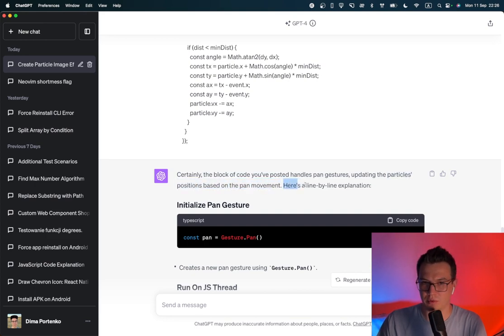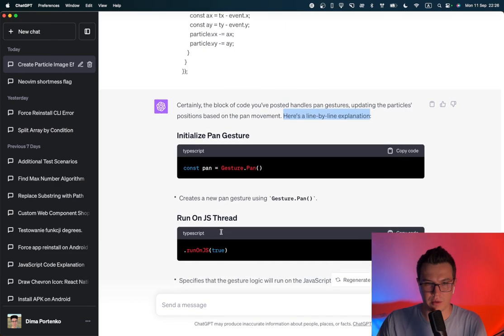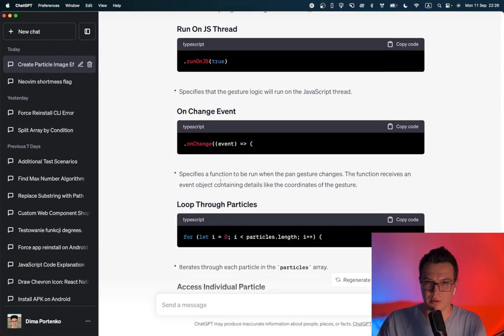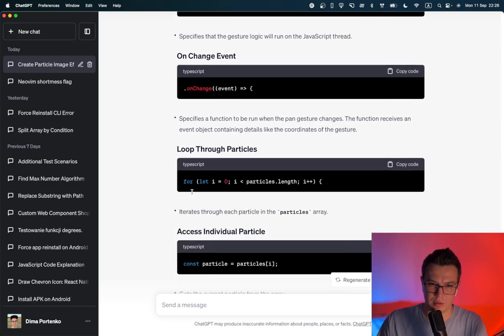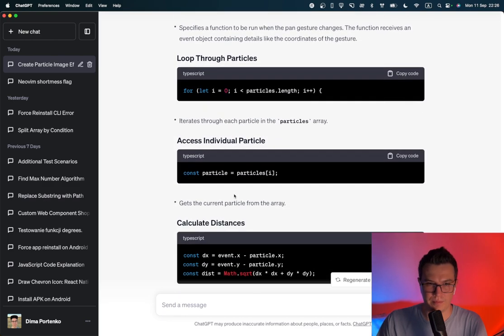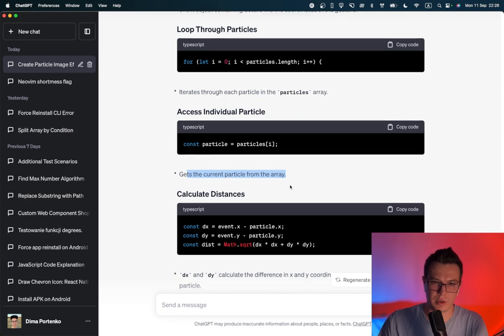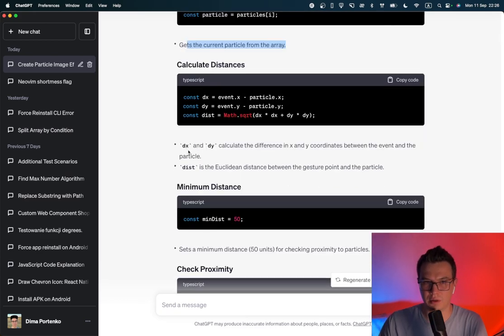Based on the palm movement, yes. Great. Gets particle from array. Distance between gesture point and particle.